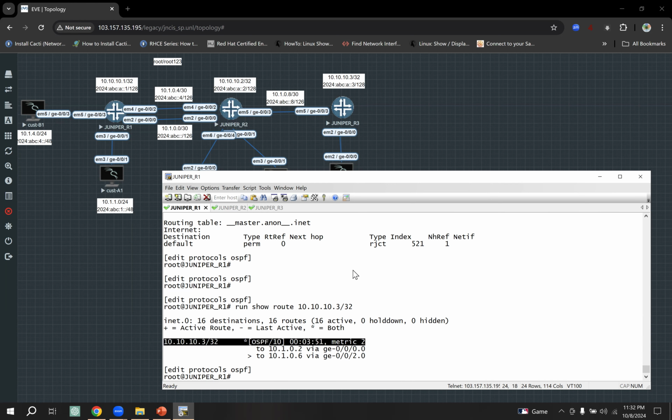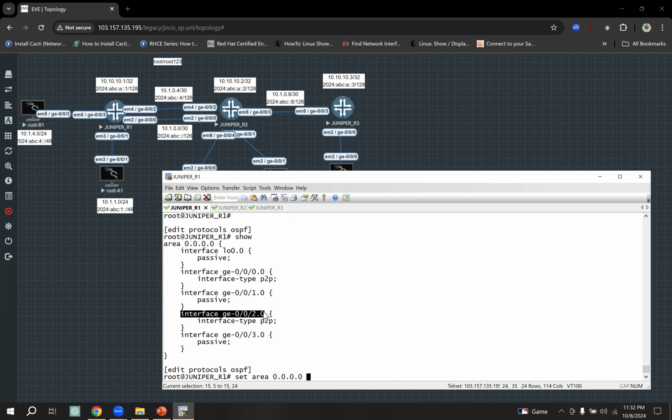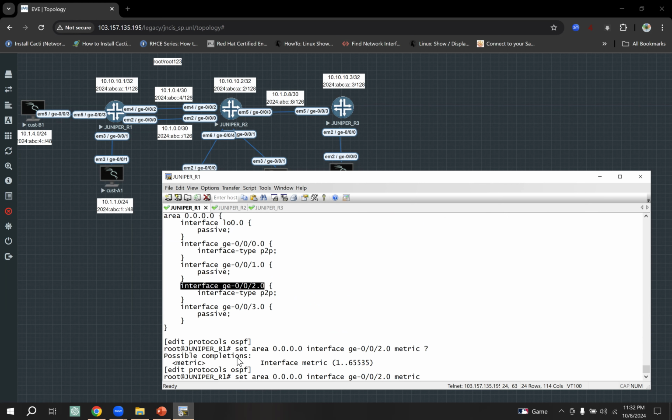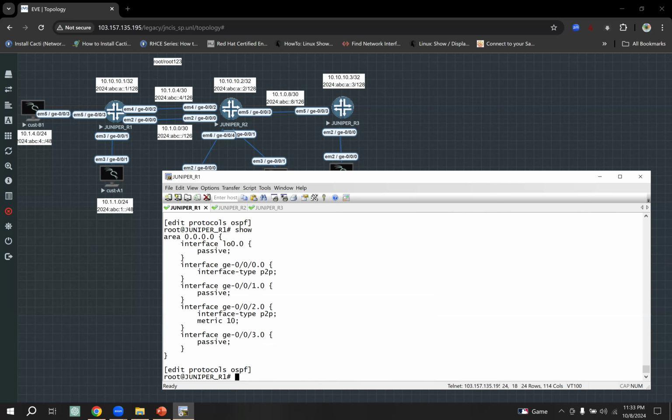Okay. So if I set it like this, area 0, I want to make interface 2 the secondary path. So set the metric here. The metric value can be from 1 to 65,535. I set 10. So under area 0, interface 2, metric 10. Commit this one.